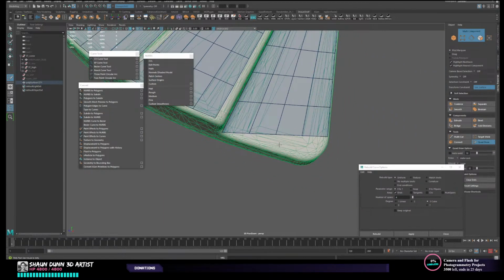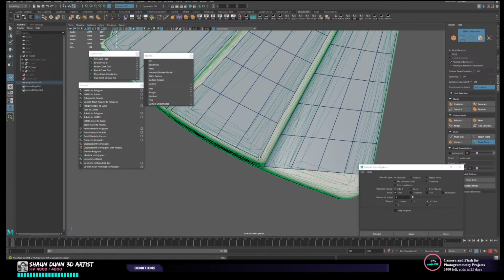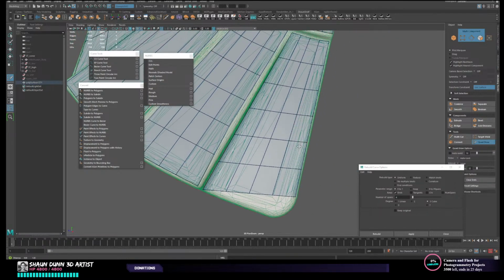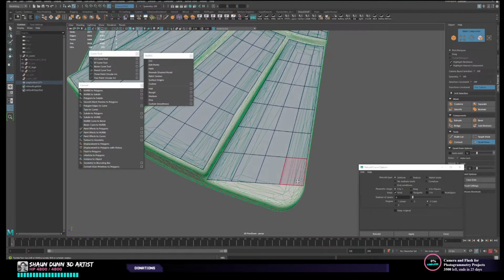And so for this, I need to figure out what I am going to do with this curve right here. I have some of these edges that I might be able to use. I could do something kind of similar, which I think would be okay.